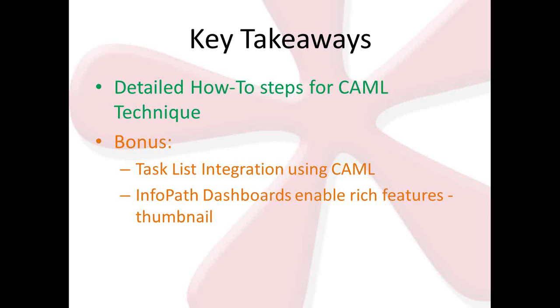In last week's webinar, we showed you how InfoPath forms can submit repeating data to a SharePoint list using CAML. That topic has brought a lot of interest, and several people have asked for a detailed demo showing how to do that. So these are the key takeaways for today's webinar. You're going to see detailed how-to steps for the CAML technique that we showed you last week. You're also going to see some cool techniques for integrating an InfoPath form with a task list using the same CAML approach. And you're also going to see some cool InfoPath dashboards at the end of this webinar, which can enable rich features in InfoPath, like showing thumbnails.